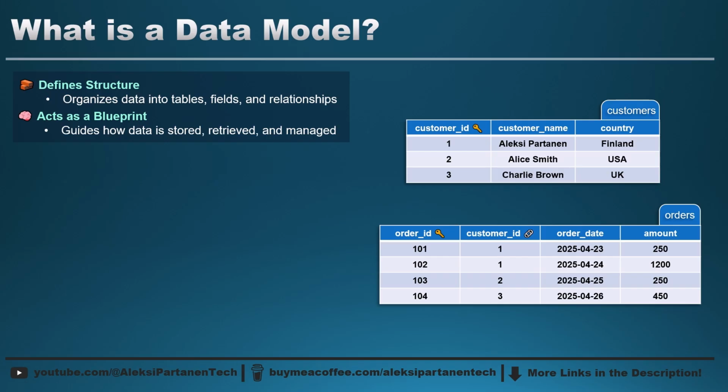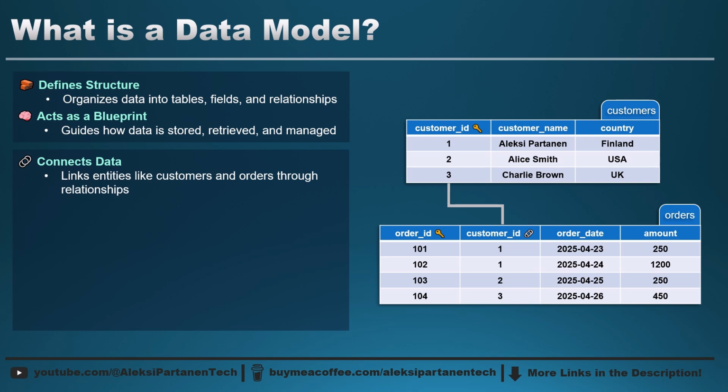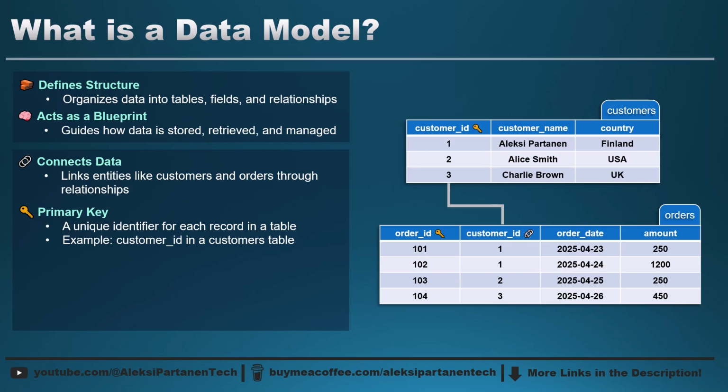A key concept in data models and data modeling is to define relationships between tables or views. For example, in this case, a customer table has to be connected to an order table so that we know which customer placed which orders. This is done using keys. First, a primary key is a column that uniquely identifies each record inside a table. For example, customer ID in the customers table or order ID in orders table. Each customer and each order has a unique ID that can be used to identify each row.